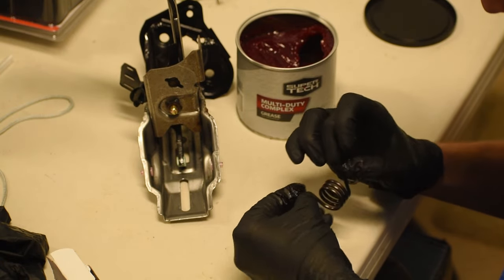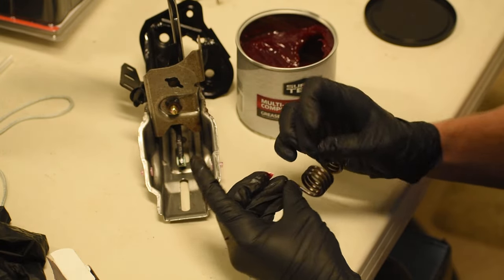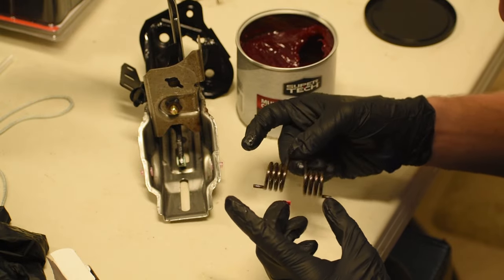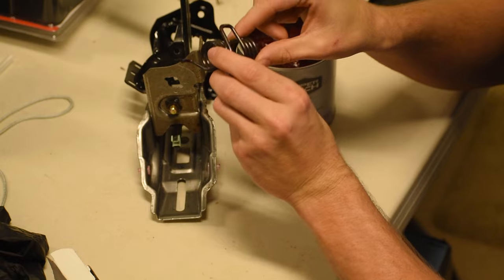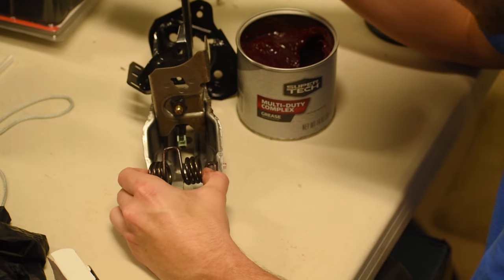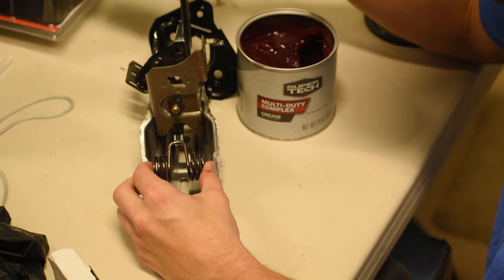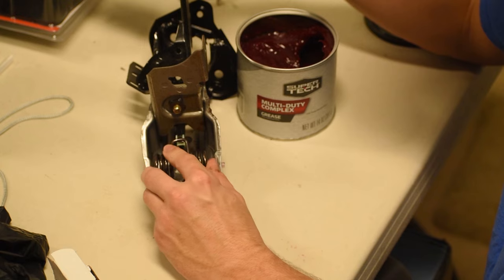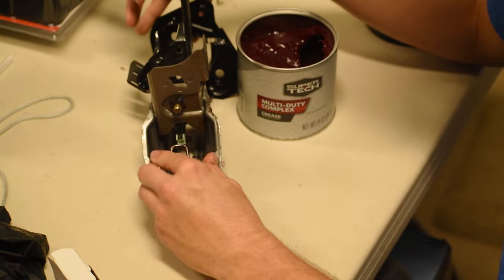Before putting the spring in, I wanted to go ahead and lubricate it as well. This spring has three contact points — in the middle and on each end — so I took more of the same automotive grease and put it on each of the ends of the spring, and now it's pretty much ready to go back into the pedal. It's the same process in reverse: move the clutch pedal forward to accept the spring, squeeze the spring, let it fall into the bearings, and now there's a nice smooth fitment where the spring moves freely and is not scraping against metal anymore.